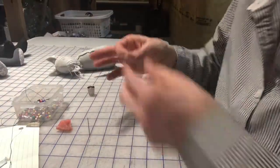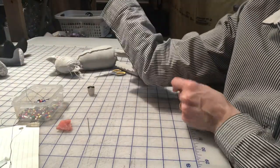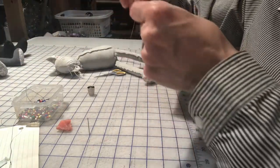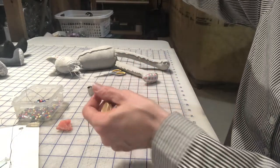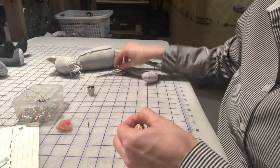So here's a little tip for the hand sewing. When you measure your thread, do the distance of your arm to your elbow, maybe just slightly past. In this case, I'm actually going to double this up to make it stronger for the project. So I've doubled the length of my thread.